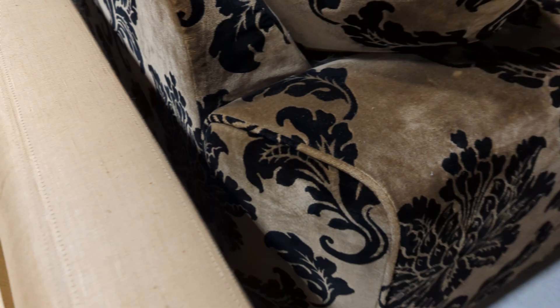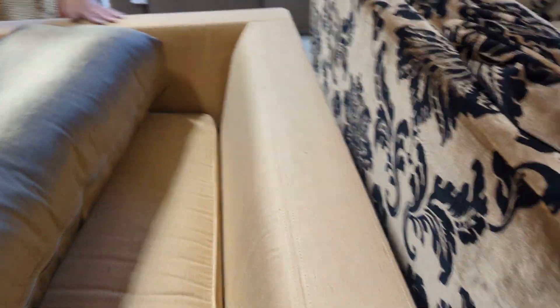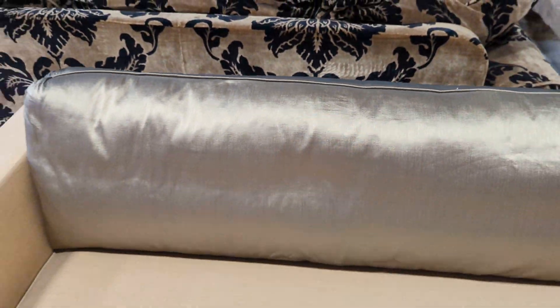Now let me show you the rear. It is on sliders so I'm able to show you. Not a massive mark, but the only reason we've listed it at the price we've listed it, and the only reason we're not saying excellent condition, is this little black mark here. But that is the only mark on it. Being a silk blend, it's good to be transparent — I do have a feeling that would be almost impossible to get out, I'm afraid.